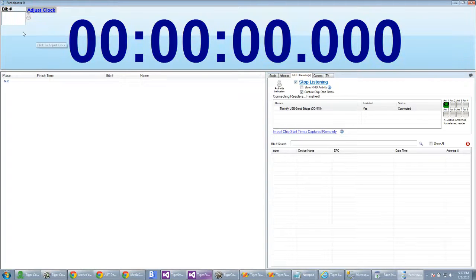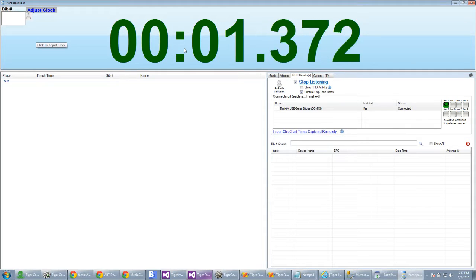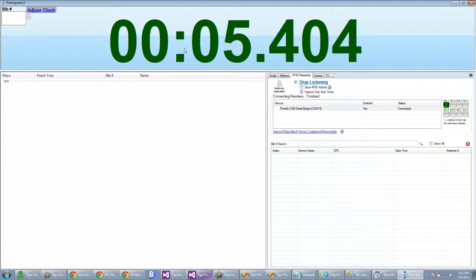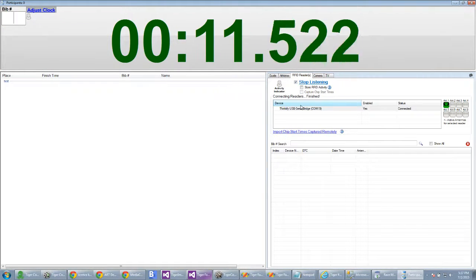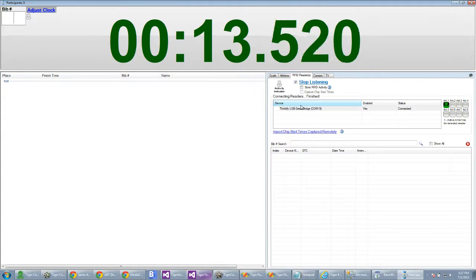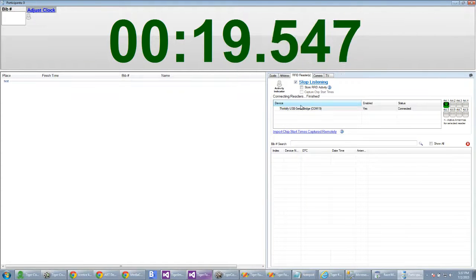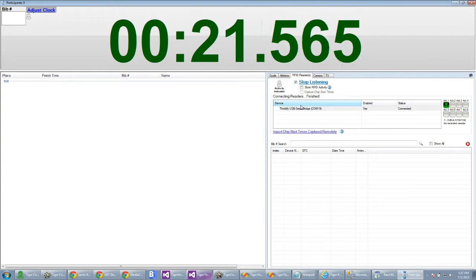Another thing you'll find too is that I've added something that prevents two things. Number one, it's called Windows pumping. In the past, when you uncheck the capture chip start, the system would freeze while it's in the background processing all those chip starts. And the problem is you don't know how long it's going to be until it unfreezes. The other issue is Windows doesn't know, because there's no activity on the screen. It thinks the program is not responding. It can't see that there's something going on in the background.